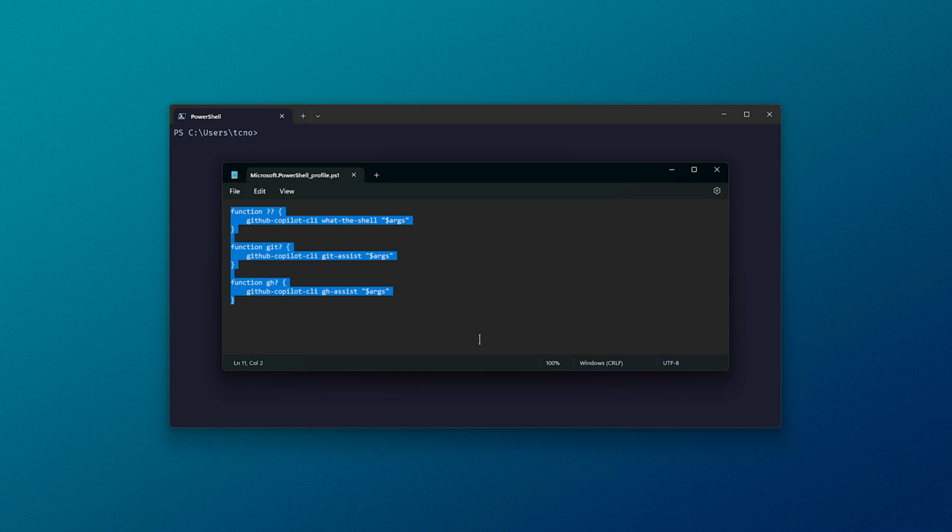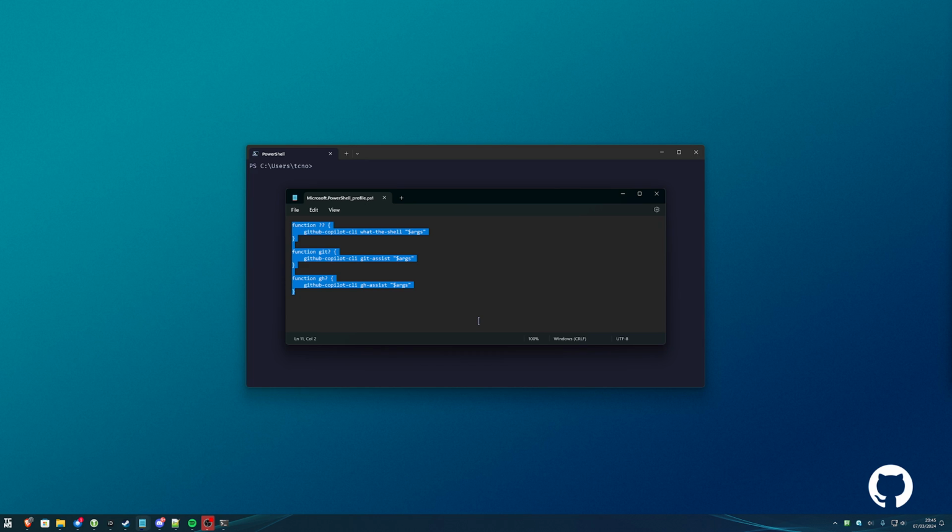I'm sure that when the full version releases, there'll be some sort of support for Windows, but for now, this is what we need to do here. If you'd like to learn how to install this on Linux, check the description down below for a video on how to do that. Anyways, hopefully you found this video useful.